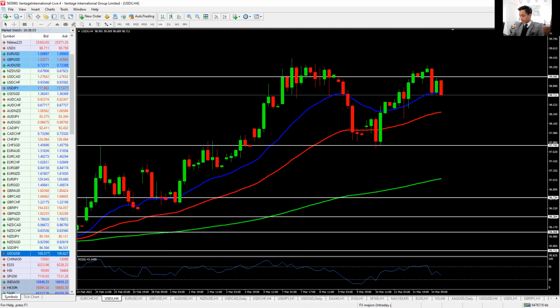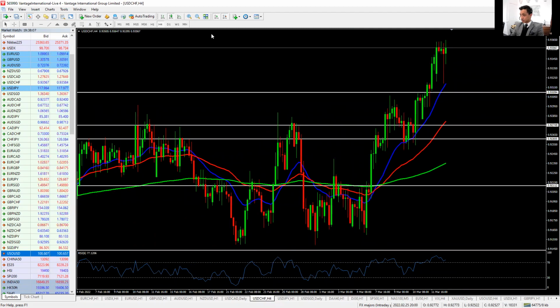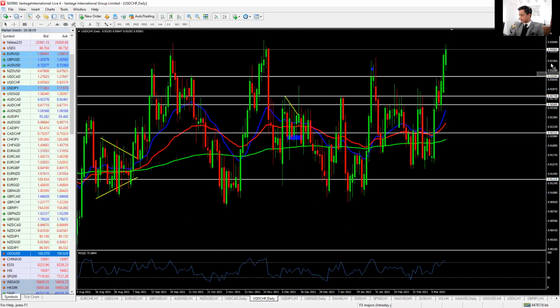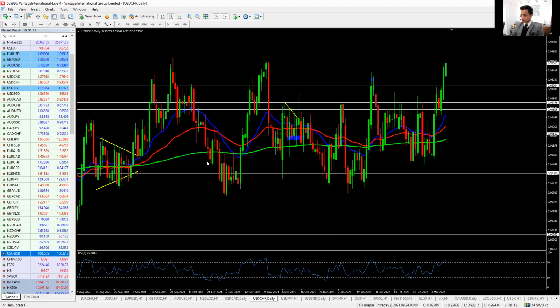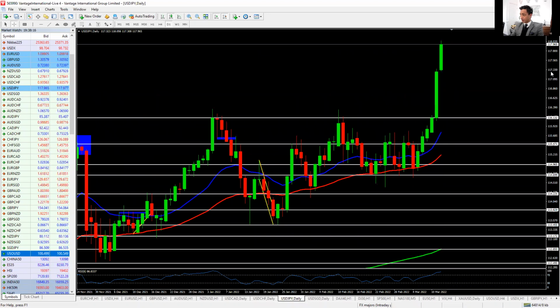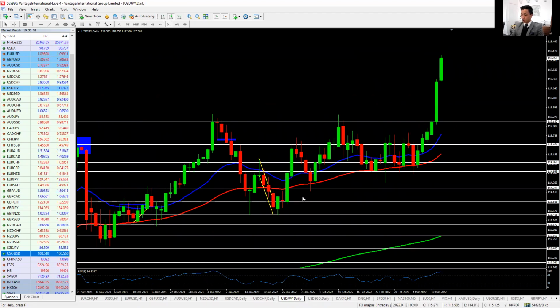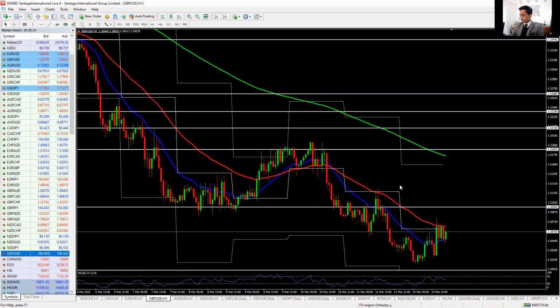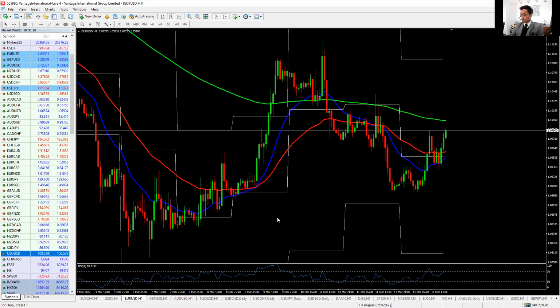So dollar coming off. If we look at your Swiss franc on the daily, A to B today we've moved higher, so we're indicating a weak Swiss franc. And if you look at the JPY on the daily as well, you can see we've got a big buyers bar, showing that the yen's been very weak. So all your safe haven currencies are weak on the day, which is promising again for a stronger euro. The pound's not as strong as the euro, but you can start to see that most of your currencies are making gains against the weaker dollar.